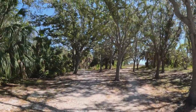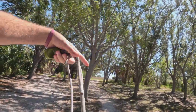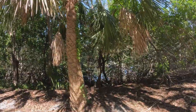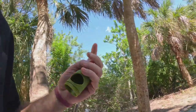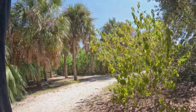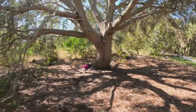It's a nice little park, so it goes in a loop. And then you can go up in the middle. It takes you over on the water right here. So that's what I'll show you. Look at the boat, sailboat parked back there. And you take your kayak to the land. I'm sure somebody's in there. I was just walking by and I seen these little flowers and stuff right here.